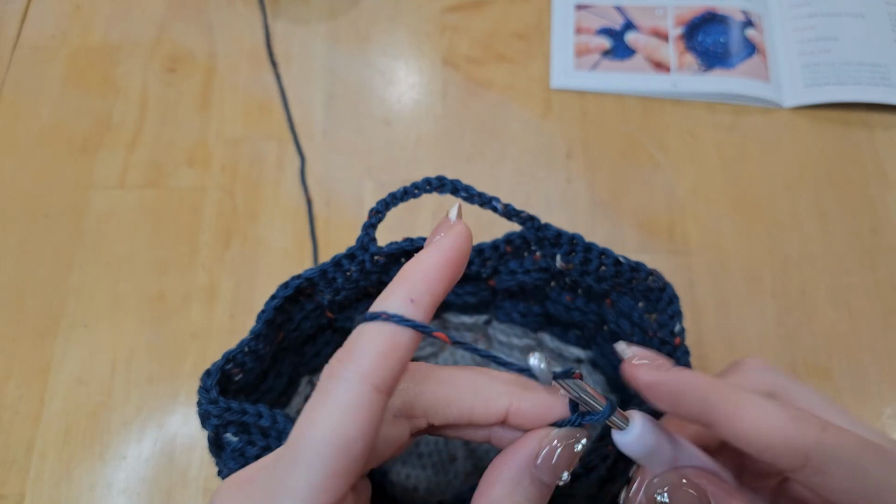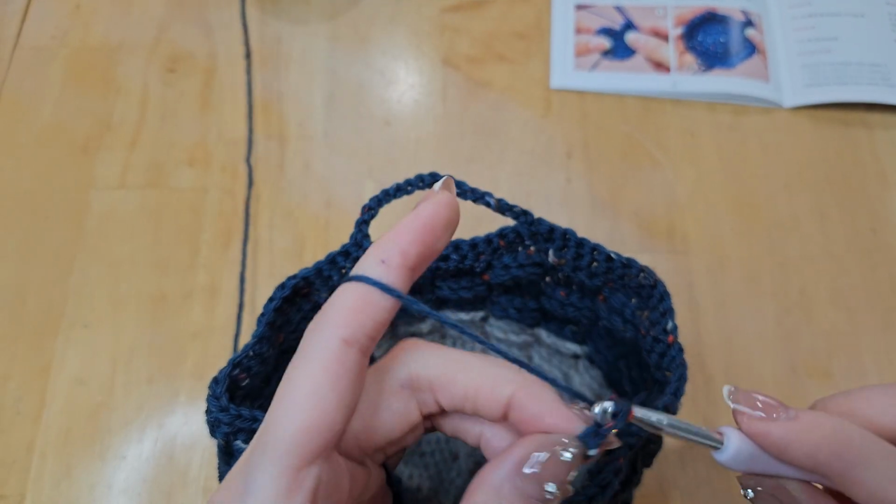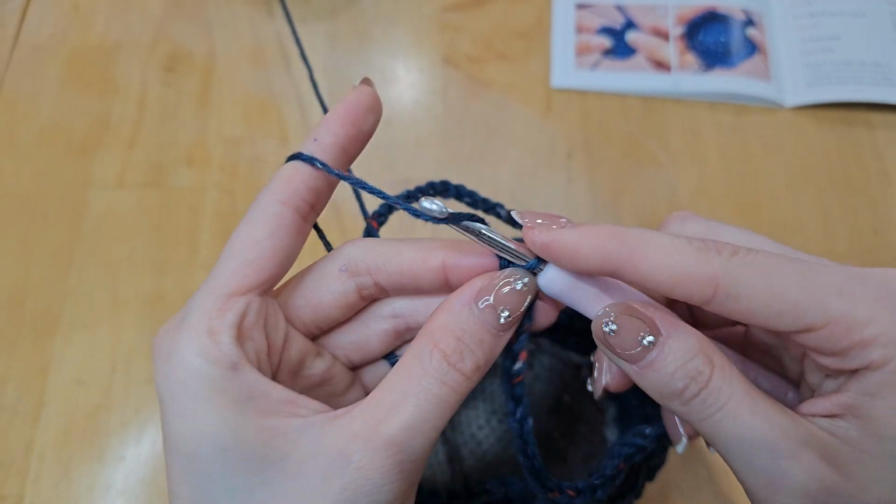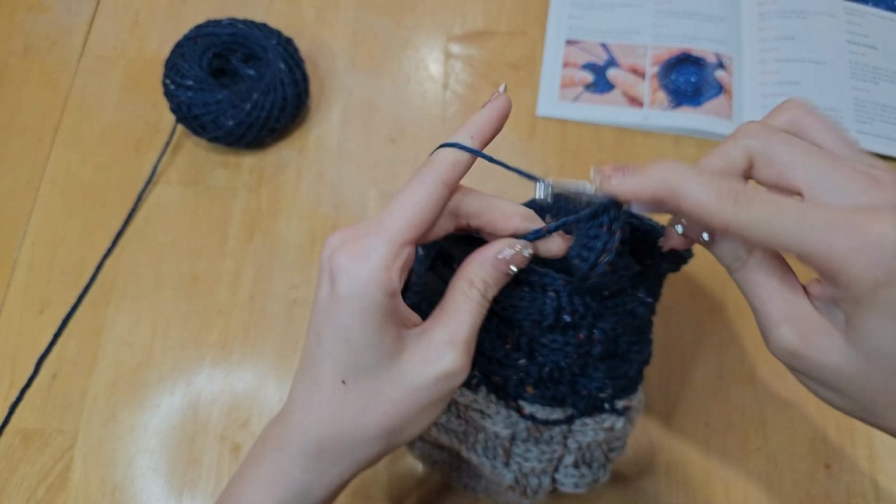And the last step was to add the handles. So they have you create a long chain to make the 2 handholds, and then you would just double crochet over the last row.